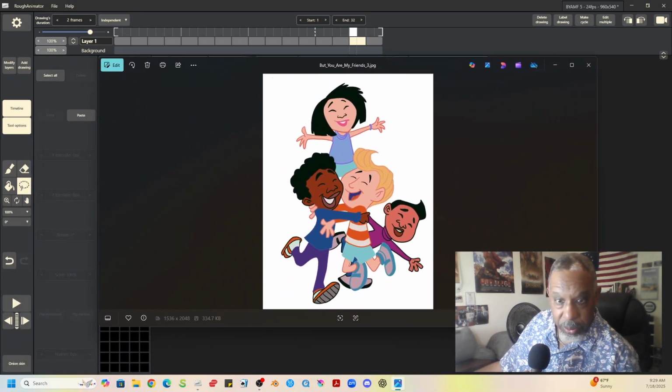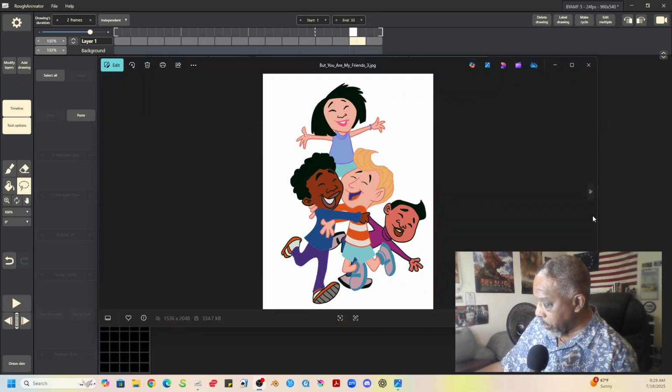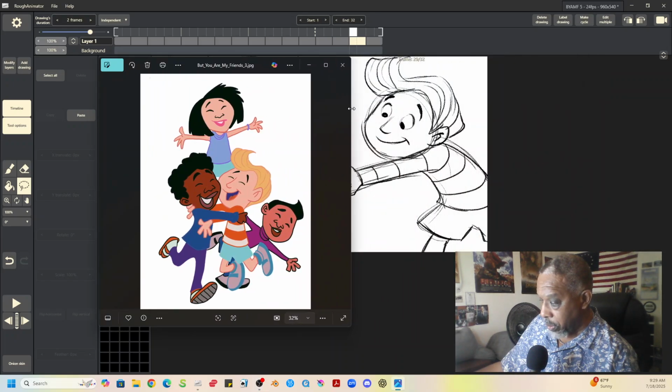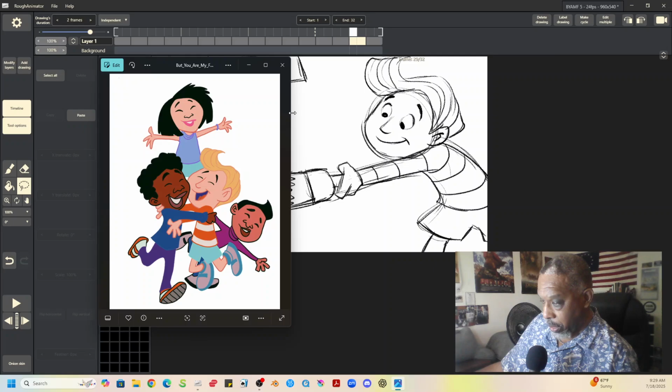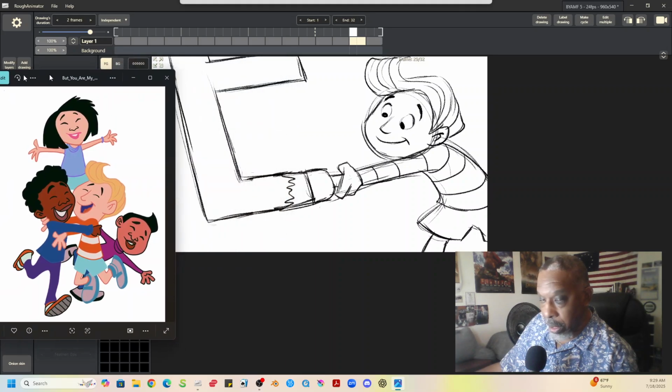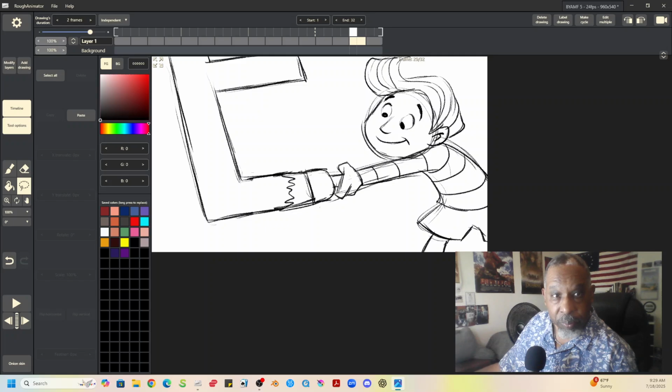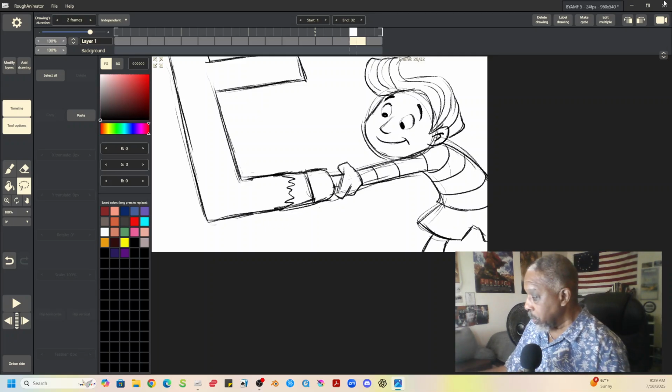So there's the boom. There's the model of the kids. So what I want to do is minimize that so I can see the colors and everything, so I'll know what colors to ink. And I'll move that over here.